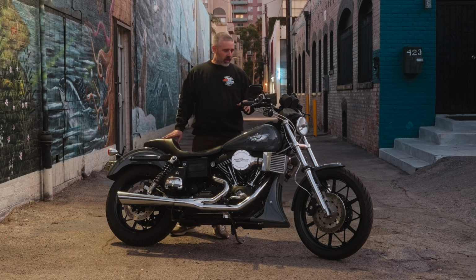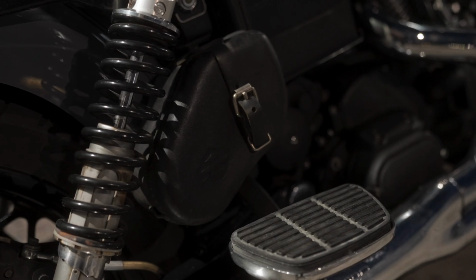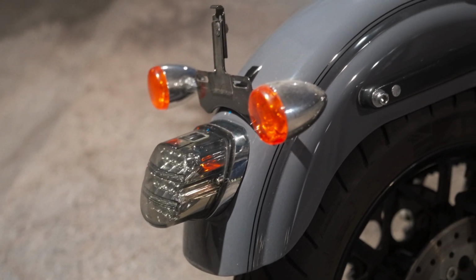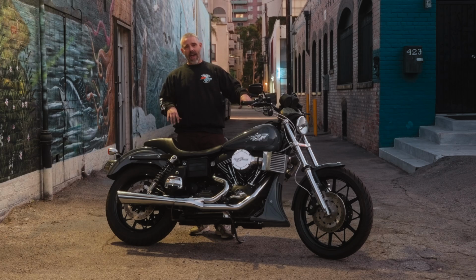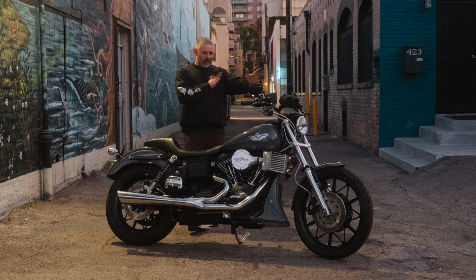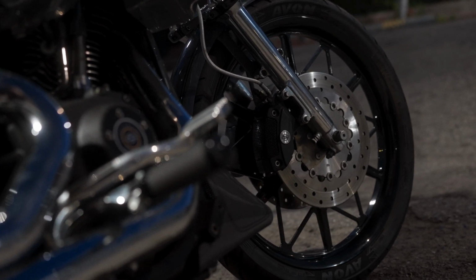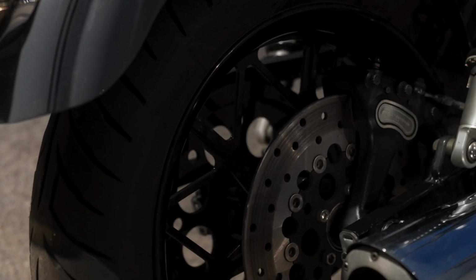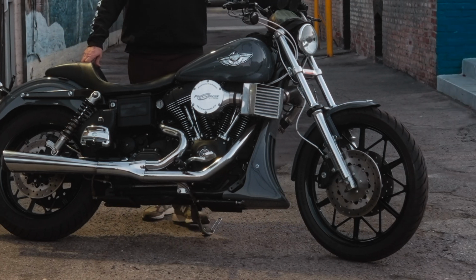Obviously the wheels are aftermarket and a few of the other things, but I really do like these factory passenger pegs and the toolbox, and even the factory light bar and the factory mirrors. I just like the P&A parts and accessories catalog when I do Dynas. For whatever reason, that's where my train of thought goes. So starting in the front, I went with a 21-inch Lindell fan tab wheel, they're called, and 18 in the back. So an 18-21 setup, which I think just looks great on pretty much every bike.